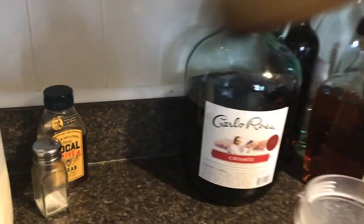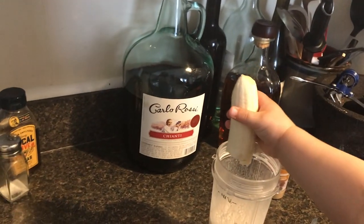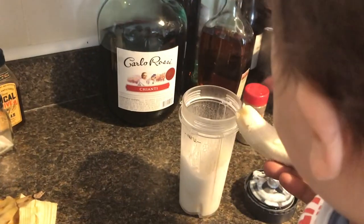We're gonna add the banana. Can you help Dada? Yes. All right. Peel the banana. All right, let's go. Dada will help. Now. Open banana. Hand open. Let go, monkey. Let go. All right. Banana. Put the banana in. Good job. More banana.